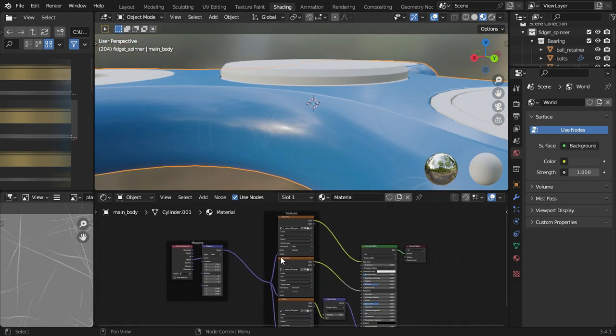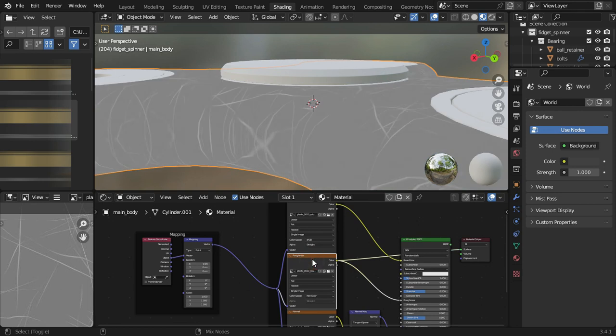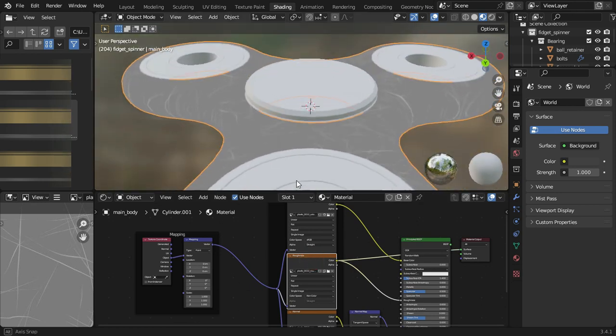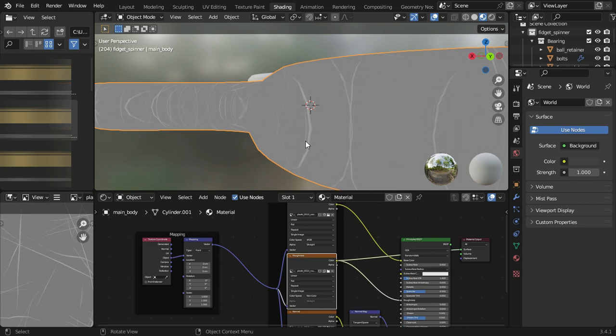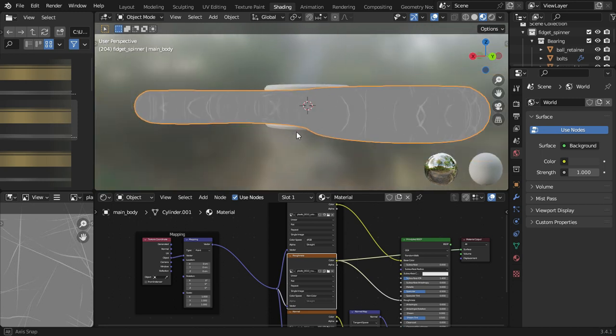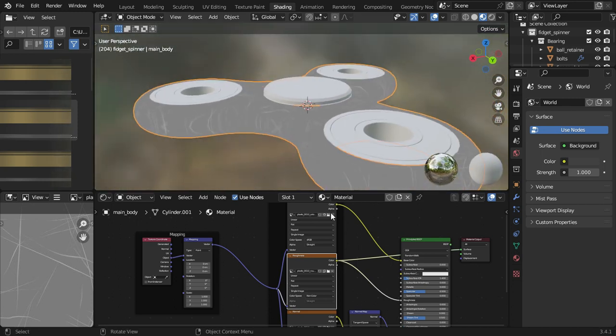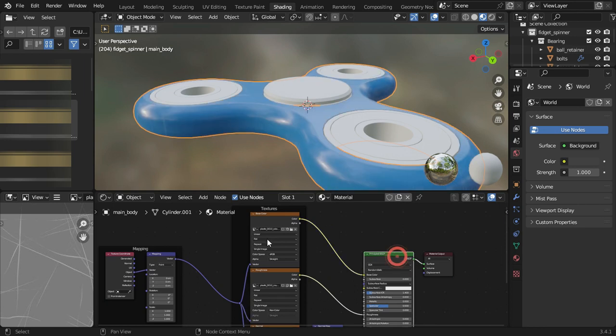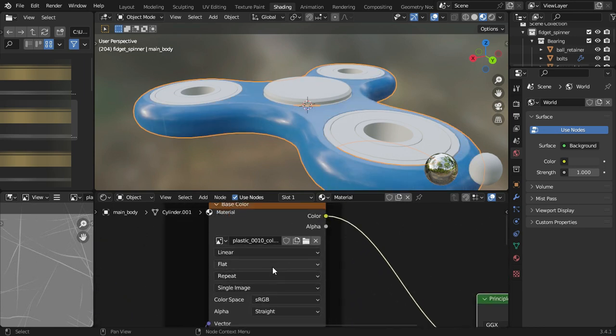But if we Ctrl-Shift left click on one of the texture maps, you can see that it's still a bit stretched along this curvature. To fix this, further set the projection method to box for all these texture maps.